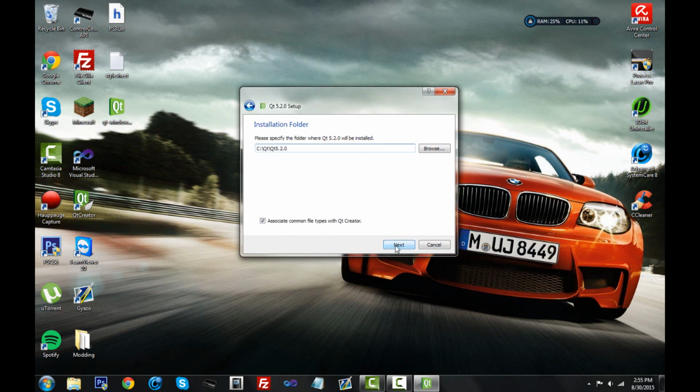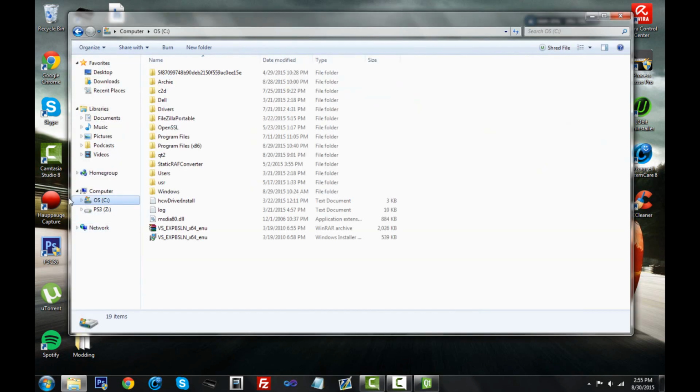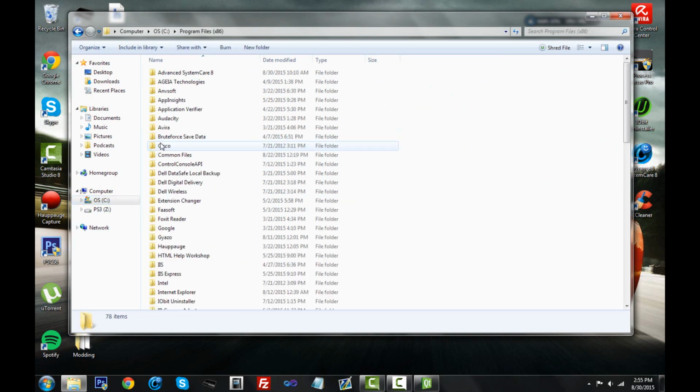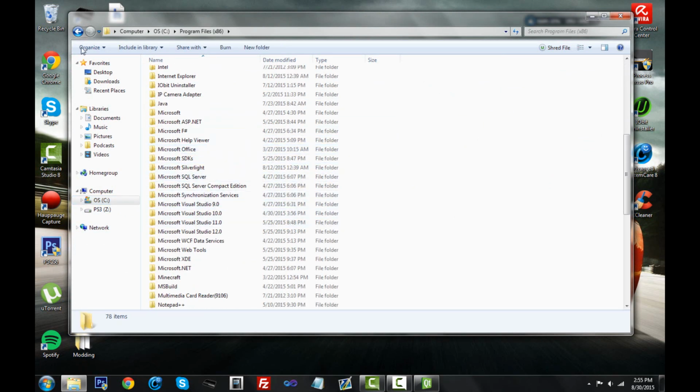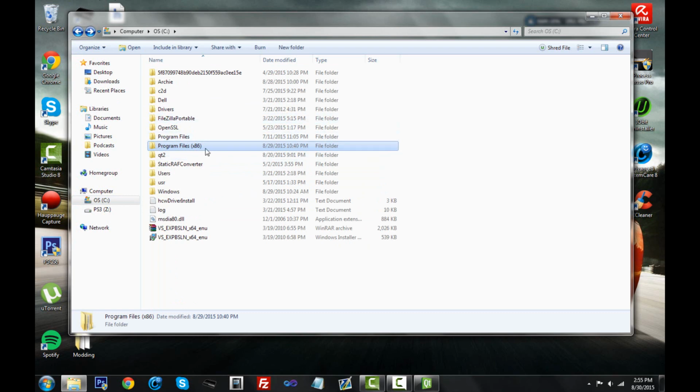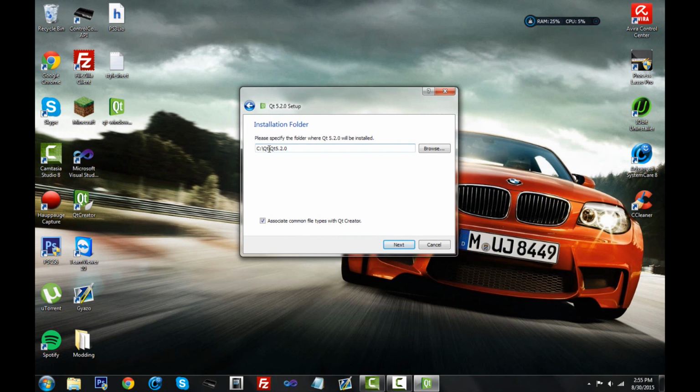So click next. This is fine. This is just what the folder will be called. This doesn't install like normal programs. Like if you had Visual Studio or something, it would go C and then program files 86 or something, and you'd see Microsoft Visual Studio. Well, it's not like that. It's not inside program files. It saves here. So here is my Qt Creator that I already had installed, and here are all the files in it. That's just where it's going to install. You could literally do it on your desktop if you want. I wouldn't do that, it's not very organized, but this is just going to be in C.